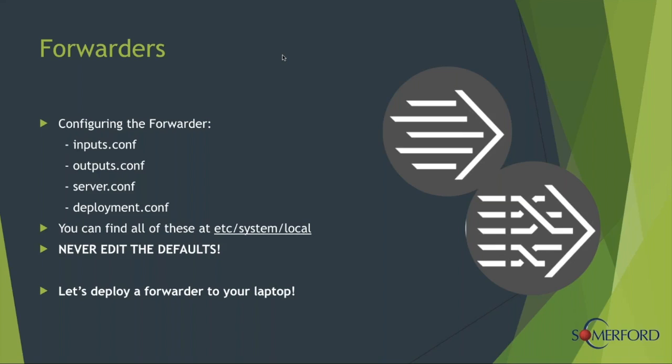Now, you also have deployment.conf. Now, deployment.conf is going to be for the deployment, and I think it's actually deploymentclient.conf, please forgive me. But that is essentially where you're telling it where the deployment server is. So if you did want it to be managed by a deployment server and have its config sent out to it, then put the deployment.conf in and give it the hostname or IP address, and again, the port that you want it to contact the deployment server on.